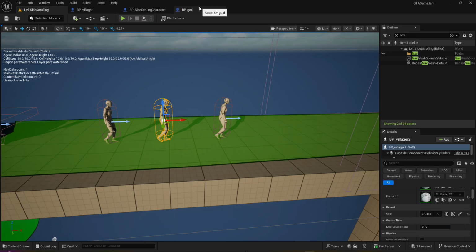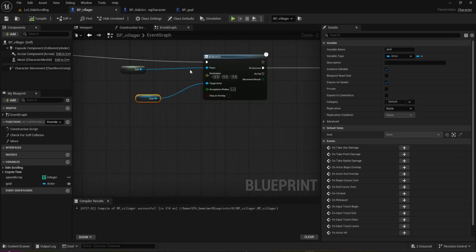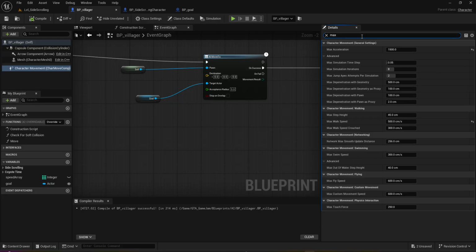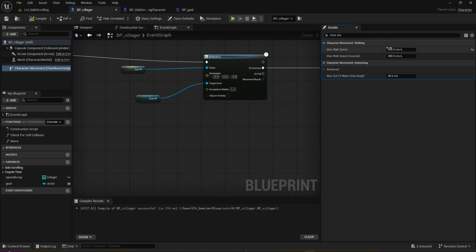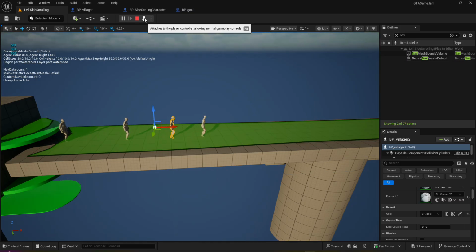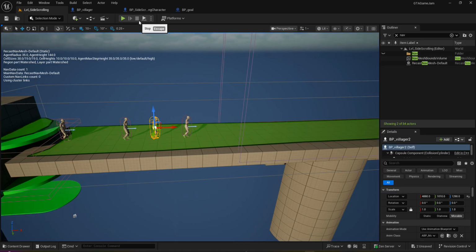So let's see how we can mess with their speed. Which I guess I should not worry about. I'm not going to worry about that. I can't help it. I just have to worry about it. Max walk speed. So if we change this to 100, it means they should slow down. In theory. Yep. Okay, so that's how we're going to randomize their speed. Just nice, easy. We're not going to worry about that now. I think next we need to worry about their collision, because I actually do at some point want them walking.